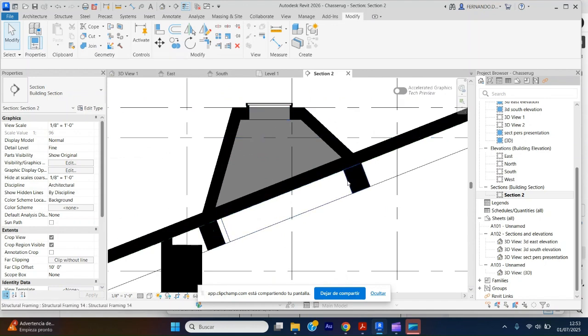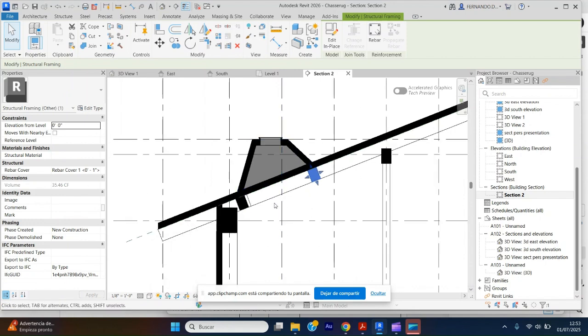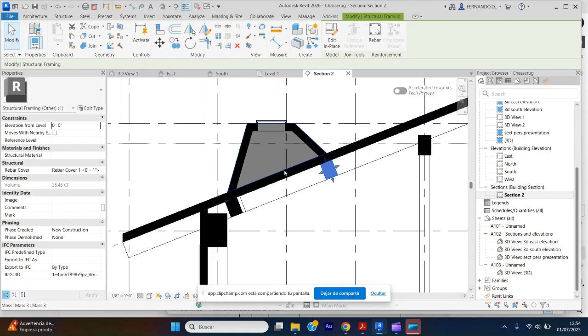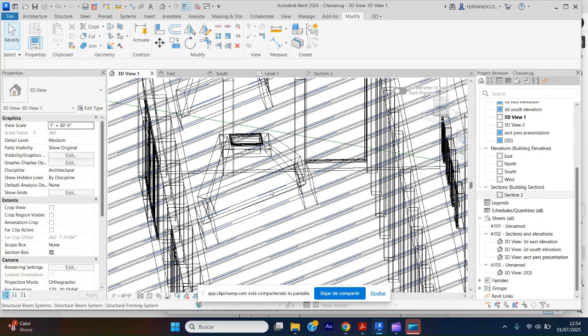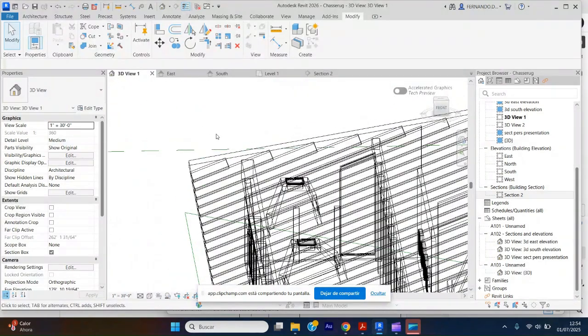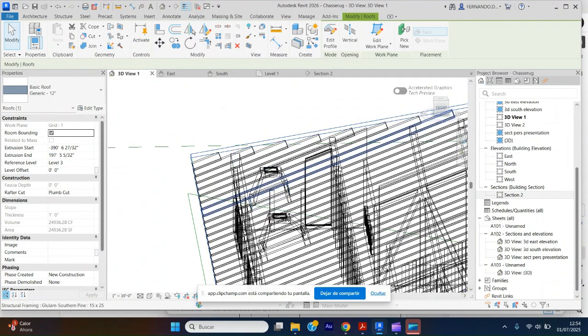Here we have a solid beam, here we have another solid beam, fine. But we don't have an opening. We have the skylight, but the roof doesn't have an opening. What shall I do? I have to open this roof. So I have to select the roof itself, not the beam system, but the roof.